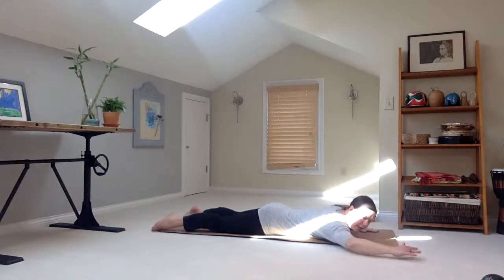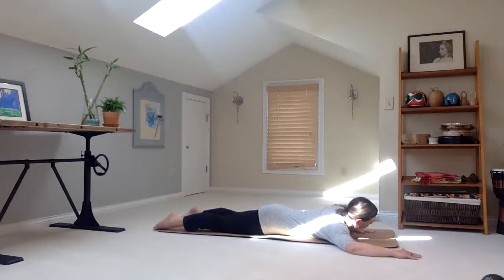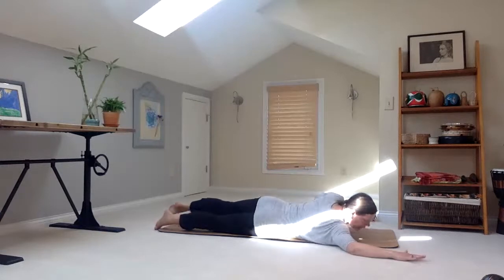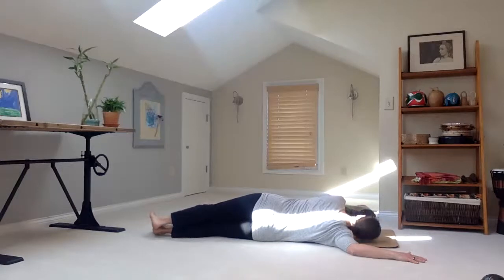So place your right arm, it's like a cactus arm on your side. And we're not going to push into the chest. We're going to push into the left hand to open the right chest. And find the expression that feels good to you today.